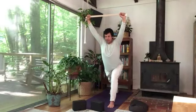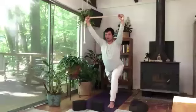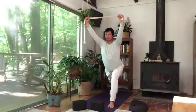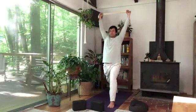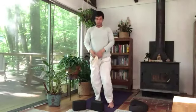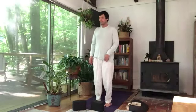Now use that engagement and wrap the pinky edge, the outer edge of the arms forward, the inner edge of the arms back to fire your mid-back. Good. Breathe here. Stay with it. Inhale, back up. Folding back, reaching back, and let's step out of our pose. Awesome work. And toss that strap to the side for a moment.